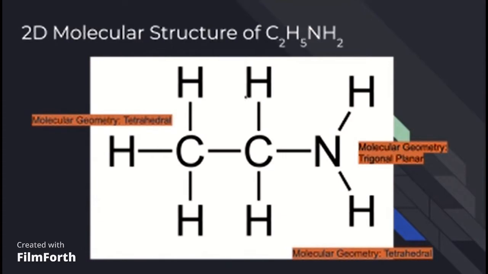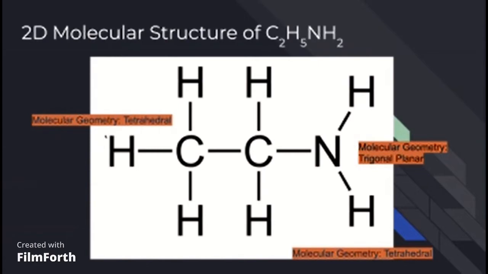As you can see, the Lewis structure is depicted below. There are 2 carbons, 7 hydrogens, and 1 nitrogen. Each carbon donates 4 valence electrons to ethylamine, so in total they donate 8 valence electrons. There are 7 hydrogens as pictured, which each donate 1 valence electron, as you can tell by the bonds, which in total is 7 valence electrons. And on the right, there is 1 nitrogen, and 1 nitrogen can donate up to 5 valence electrons.